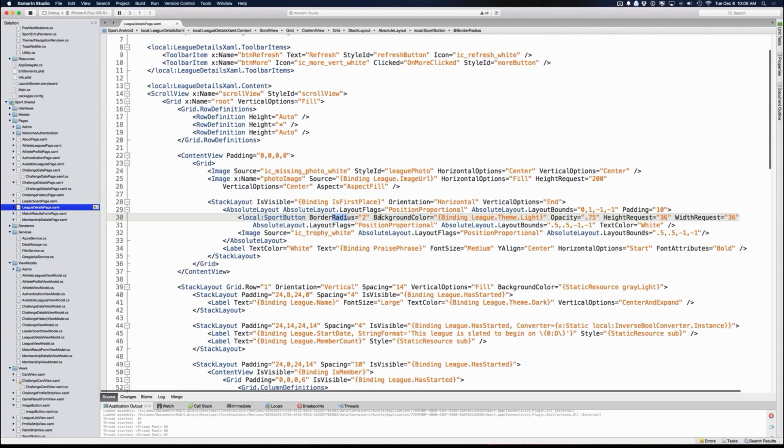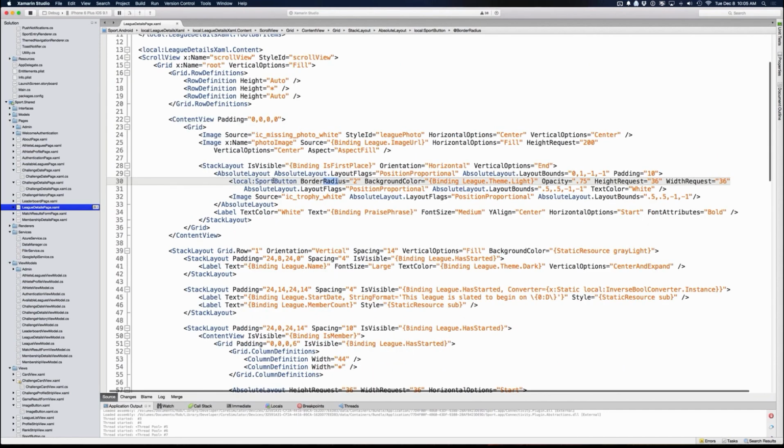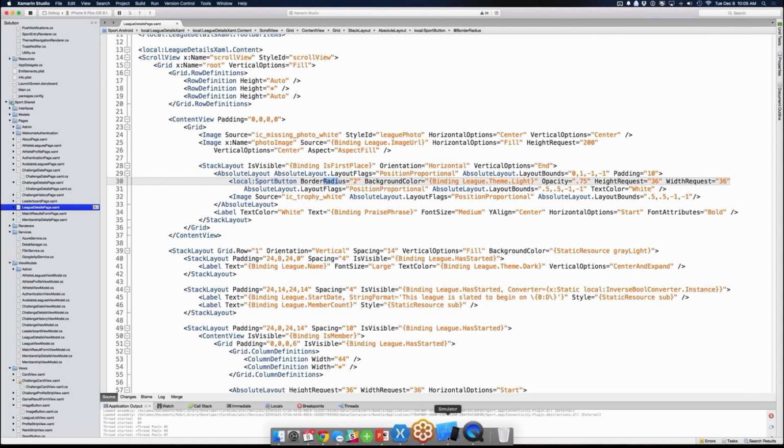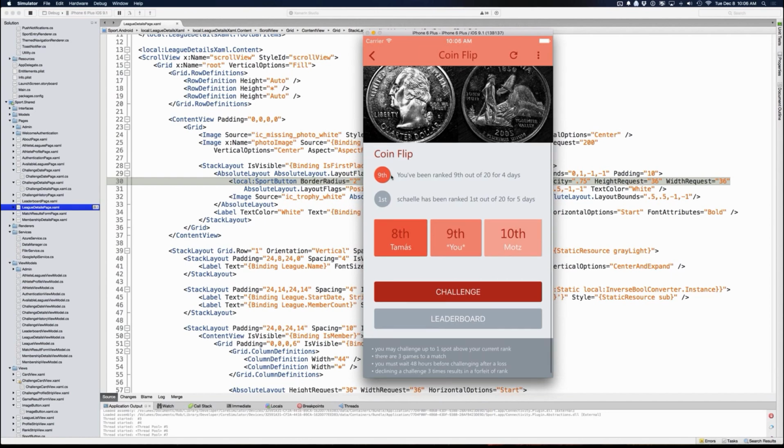So these buttons that have those circles are really just buttons. Button is one of the only controls in Forms that allows you to specify border radius. And so what we do there is we just create a button and we'll make it, let's say, 36 by 36. I'll make the border radius 18. And then I'll just place text on top of that and center it instead of an absolute layout. And that's how you get that UI with the circles. So no custom drawing, no images being used here at all. I mean, you can click on it, but nothing happens because there's no event handler wired up to it.